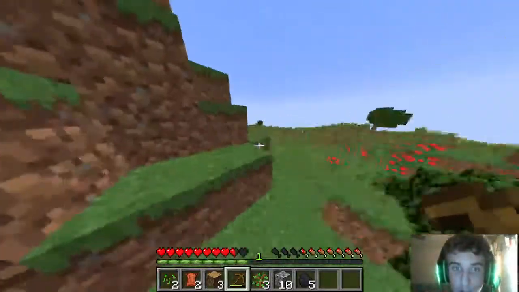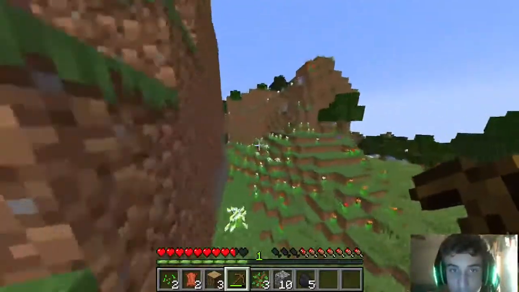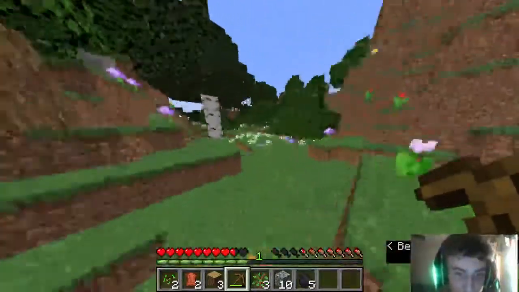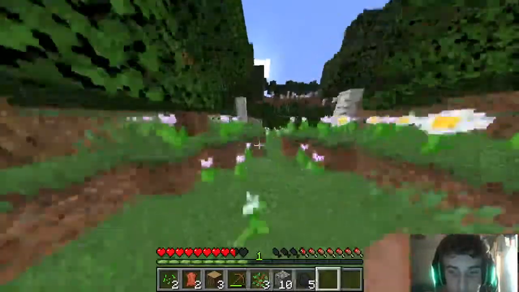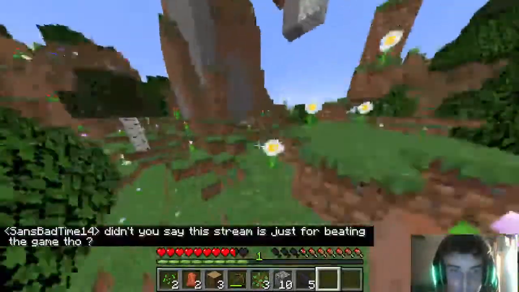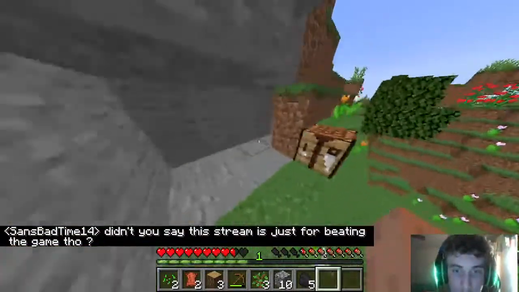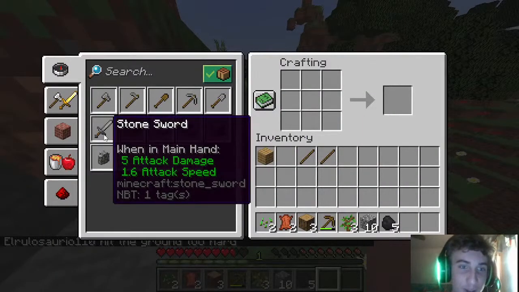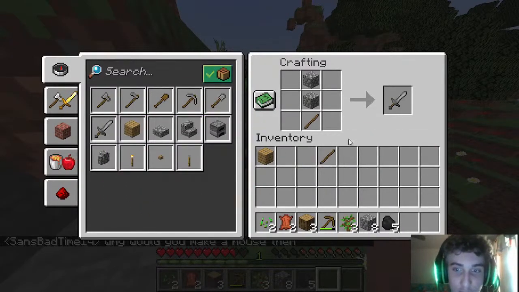I actually really like this spot. I should build a house here. It's got all these pretty flowers, a ridiculous amount of pretty flowers. And a beehive that I don't know how to use. I need food. I should make a stone sword. Yeah, it is, Sans. It's basically like a prep for hardcore mode, for me anyway. Obviously I made it a stream just because I want people to have fun, but I could've just done this myself in normal hard mode, but where's the fun in that, you know?